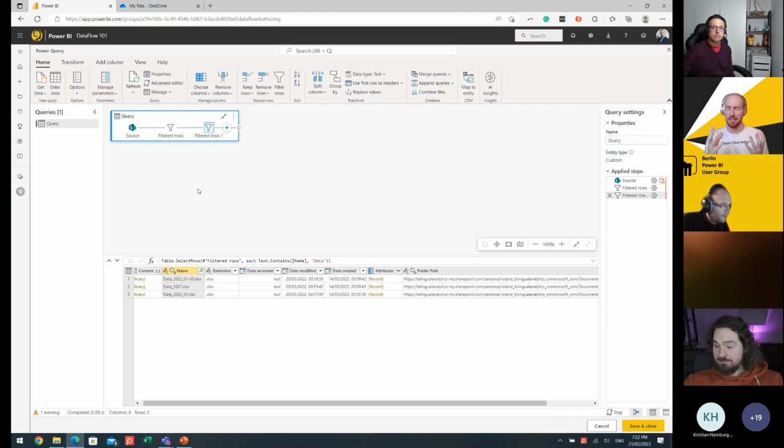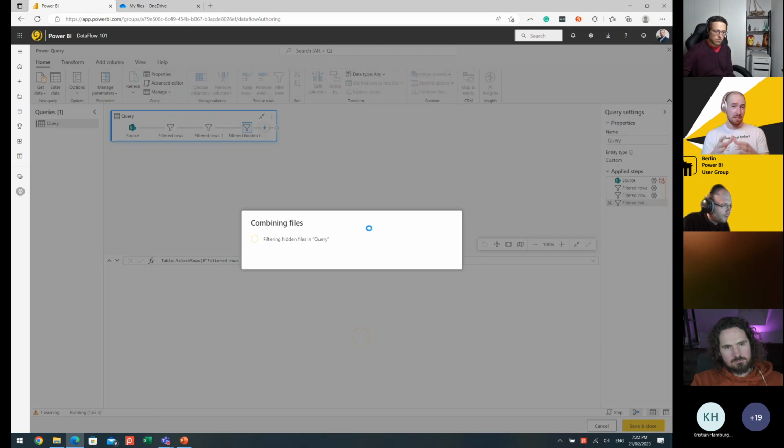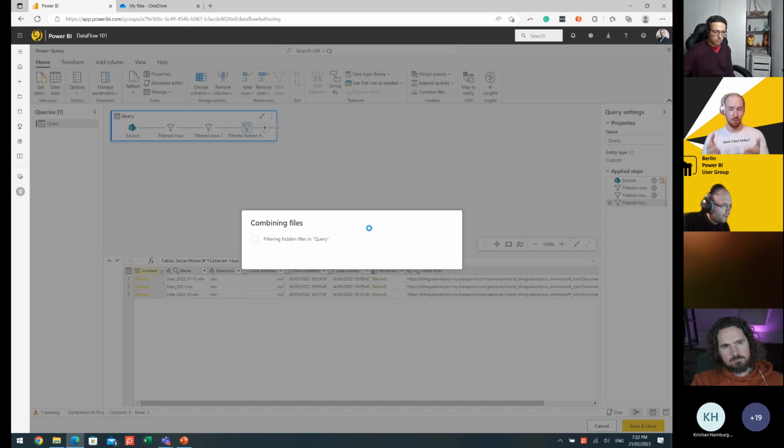It's really handy. It's a summary of all the steps, and obviously we can read all the query steps here, but it's just super handy, I think. Let's just combine these files. And everything that you see right now is happening in the cloud. So I cannot show it, but right now I logged in from a Surface 2. I think it's either a Surface 1 or a Surface 2 laptop. So I don't really have to worry about having a super beefy machine because it's happening in the cloud.